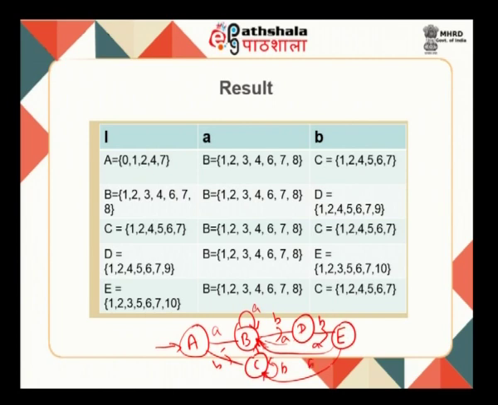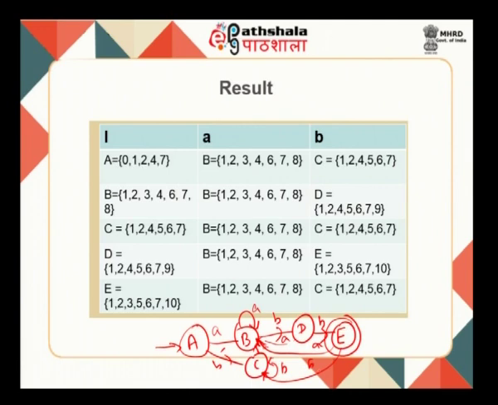So, this is my automata, and which is my final state component here in the NFA? 10 is my final state component. So, the states containing 10 will qualify for the final state. So, out of the available states only E has a final state component, which is going to be the final state of your automata. So, this automata has basically got now 5 states A, B, C, D and E.